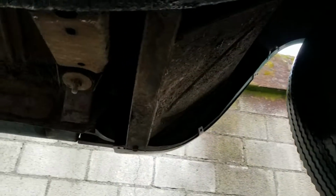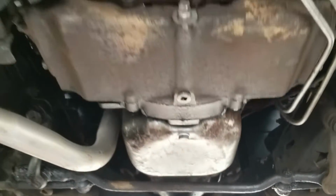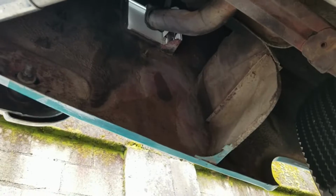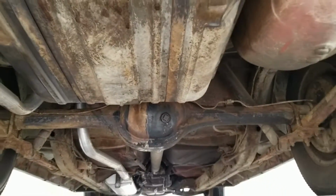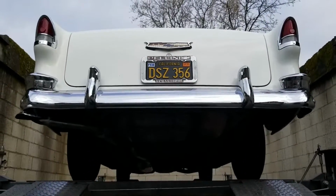Really looks great in there. You can see up into the wheel wells are nice and solid. Up there, just super. Wow, how original looking is that? A newer exhaust, so that's good. Let's take a look up into these rear inner quarters. Look how nice those are. Good shape. Tire carrier nice and solid, trunk super solid up there, and into the right rear inner quarter looks great too. So yeah, all in all, just a really great undercarriage on a really original old Bel-Air from California, Sebastopol, Polini Chevrolet.